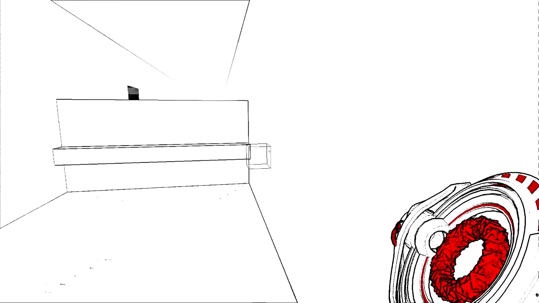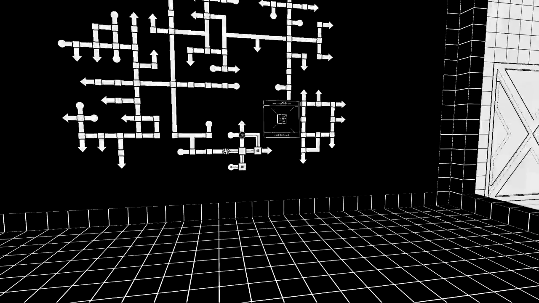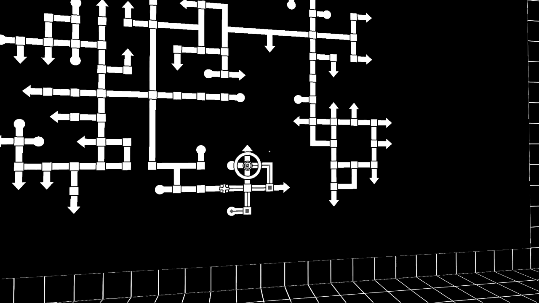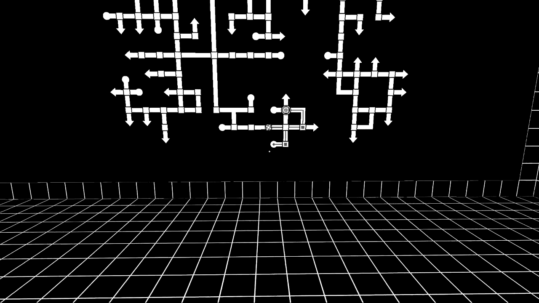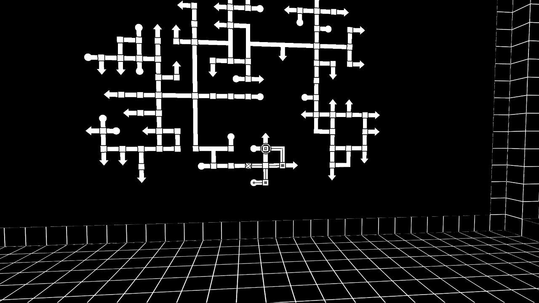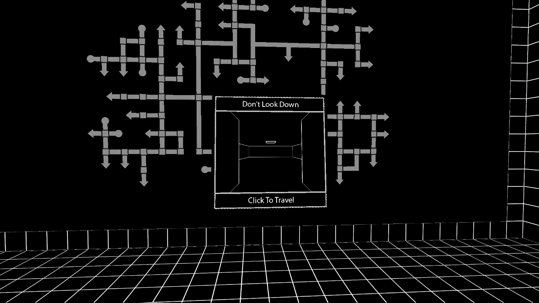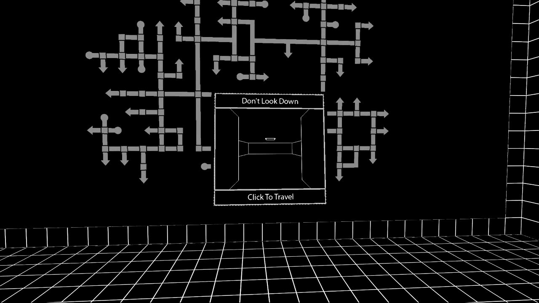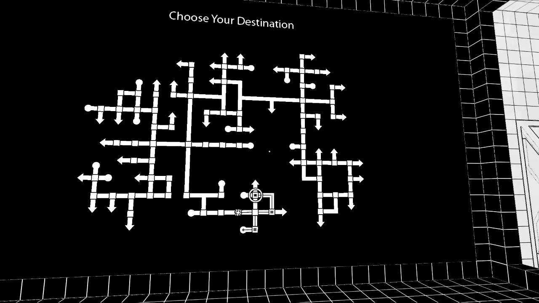Now, this is different too, of course. Sometimes they're helping more than you realize. And then we're back into the regular bit. All right, so let's go back to the map. Aha! Look at that. Oh, wow, there were rooms there that I just now filled out. And it looks like I completed them all. So that is like the alternate place, apparently, that the don't look down area went to.